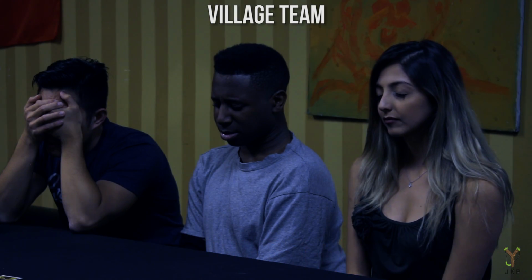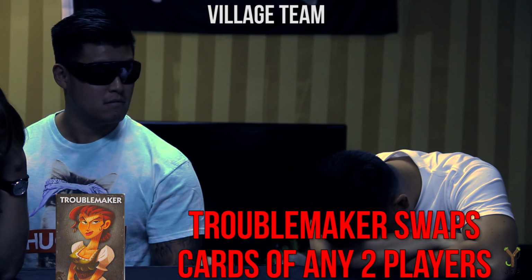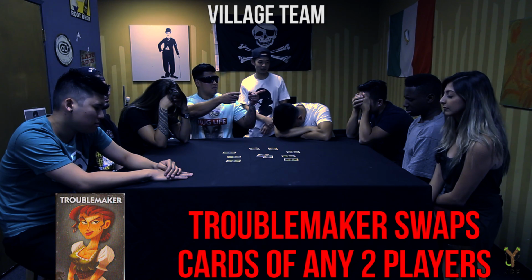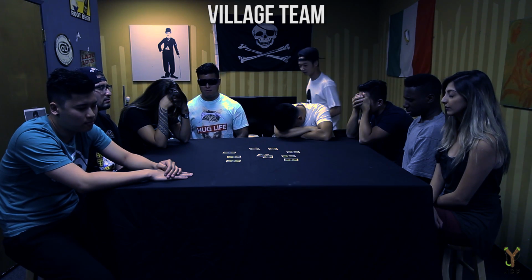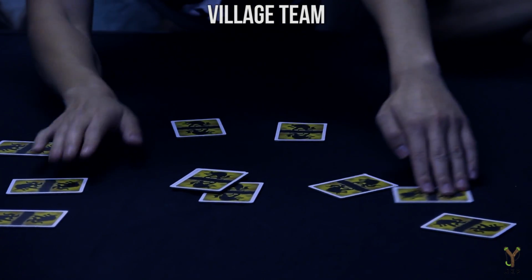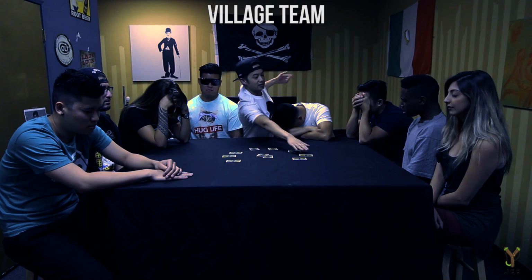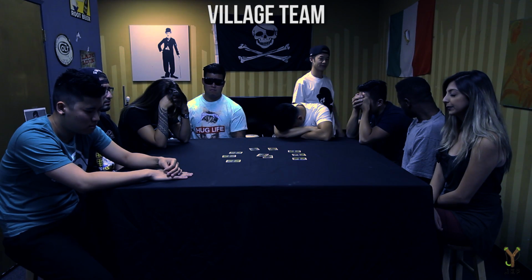Robber, go to sleep. Troublemaker, please wake up. Troublemaker, which two would you like to swap? If you like to swap at all. Alright, Troublemaker, go to sleep.